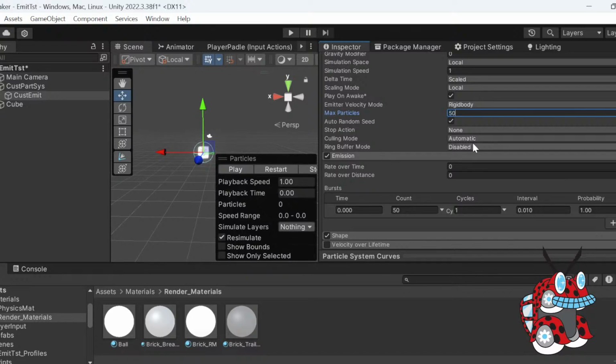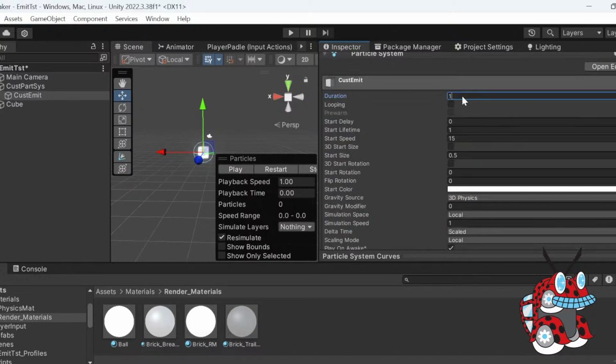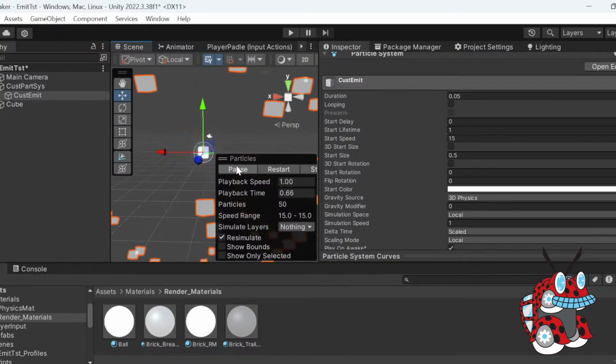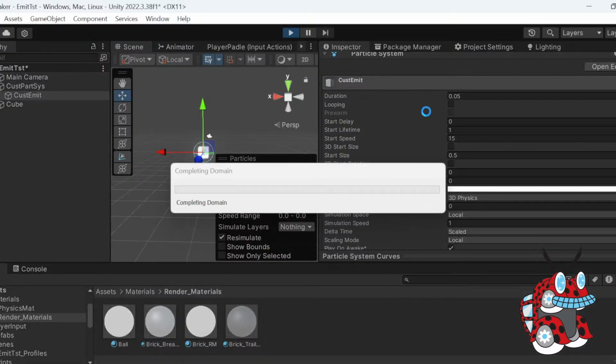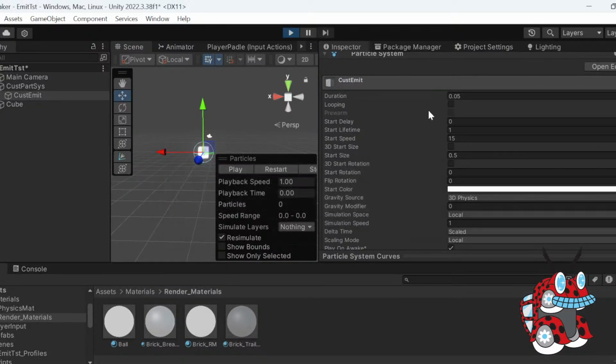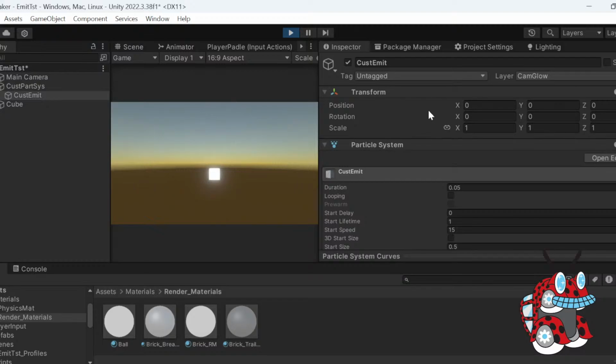So if I do 50, it should work just fine. I'm going to put that back at 0 and see how it behaves. So that's looking pretty good. So what if we hit play? What does that render? Pop. Pretty good, doesn't it?